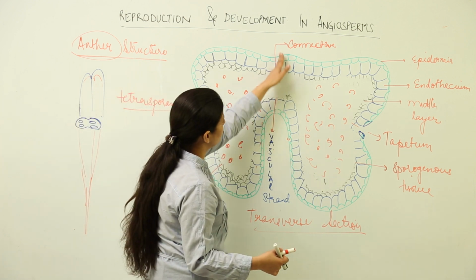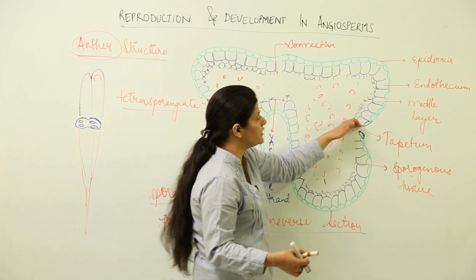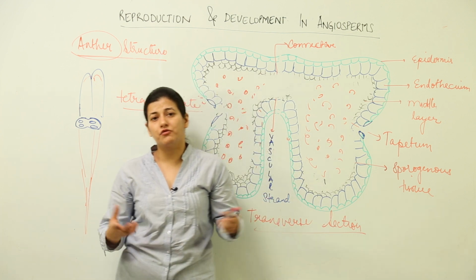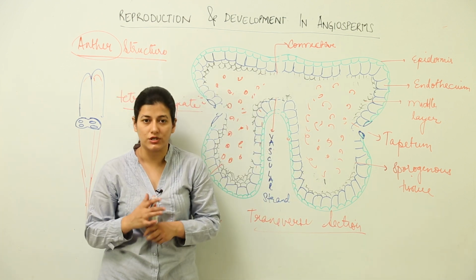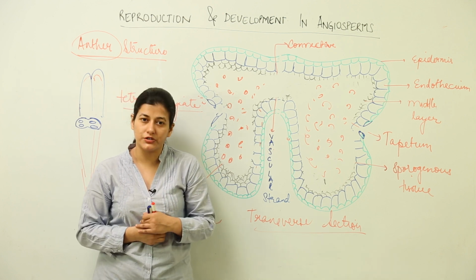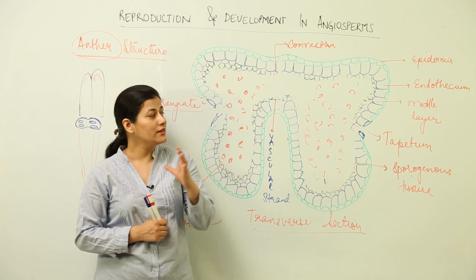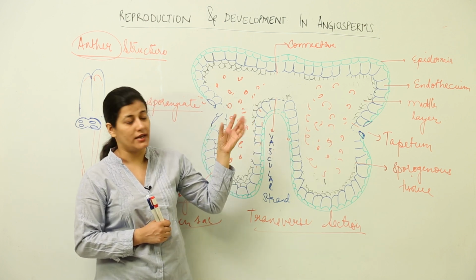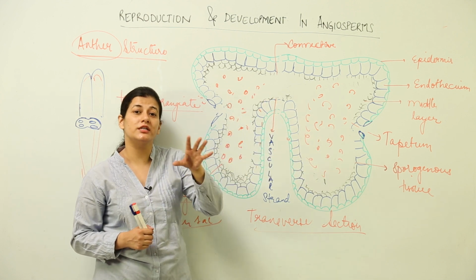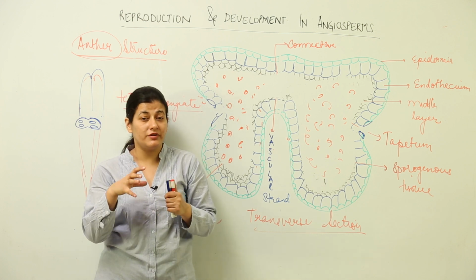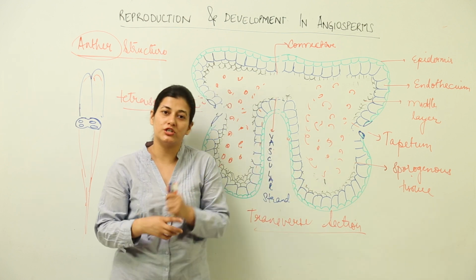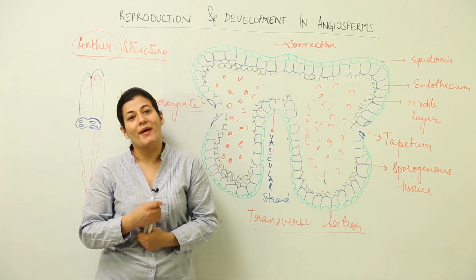This outer layer forms the stomium and it opens up, it dehisces. This acts as the line of dehiscence, and it is going to burst and the pollens would be given out in the air and then taken from one place to another, which is known as pollination. So this is what you have to remember in the structure of anther. When you click on to the next lesson, you are going to see how these pollen grains are formed from the individual tissue known as sporogenous tissue getting converted into microspores.